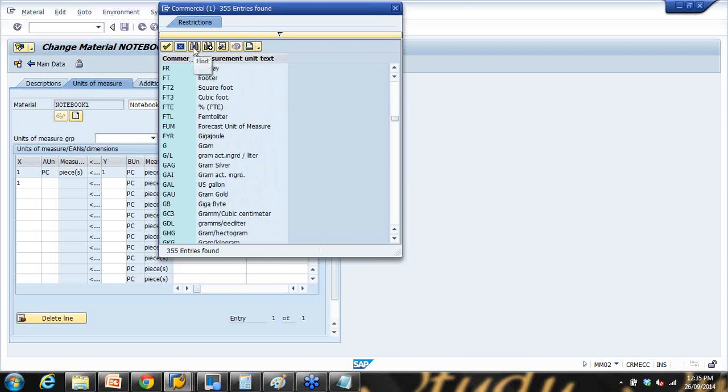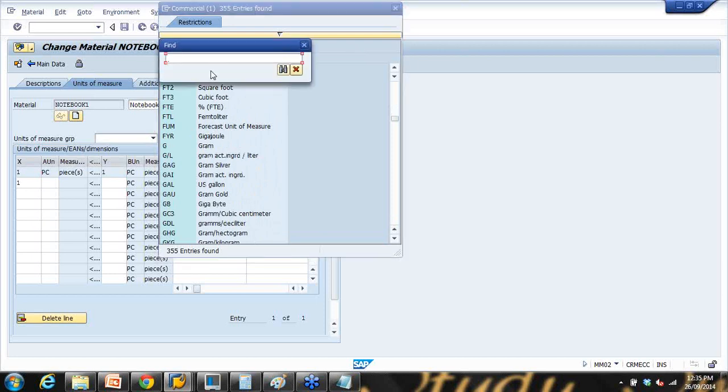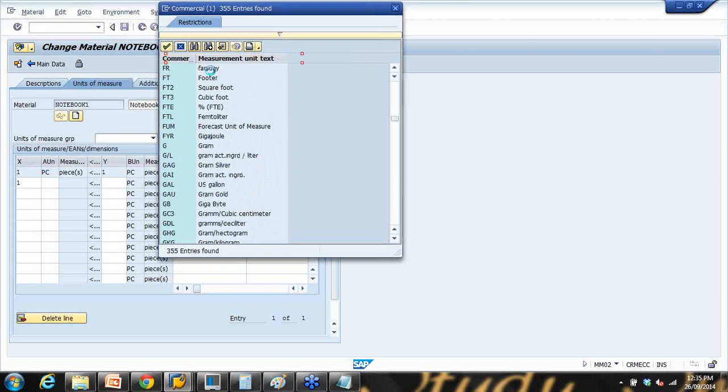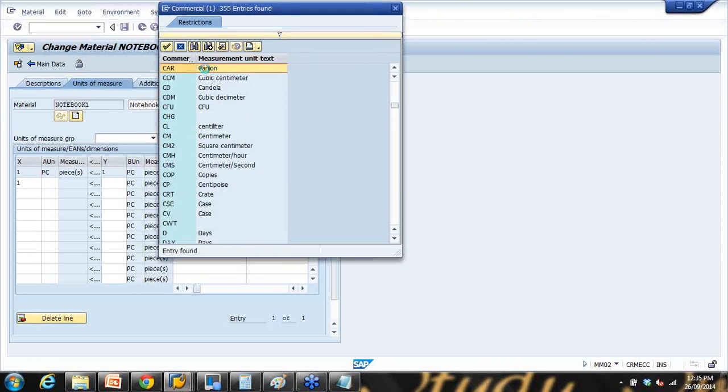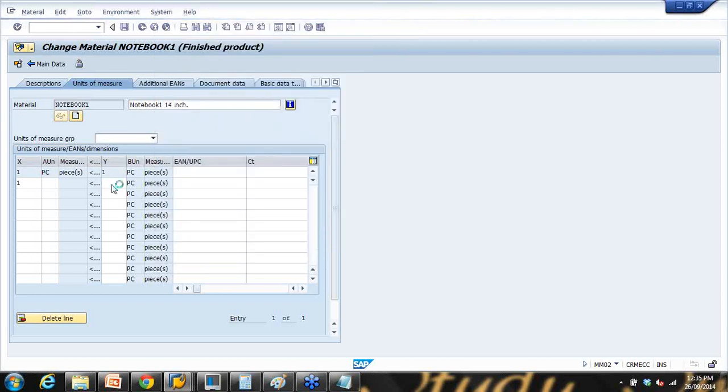You can search here, or click on the search button, carton, that's CAR. So one carton is equal to, say, 6 pieces. And one pallet, PL, is equal to, say, 30 pieces. So you can maintain the unit of measure here as well.